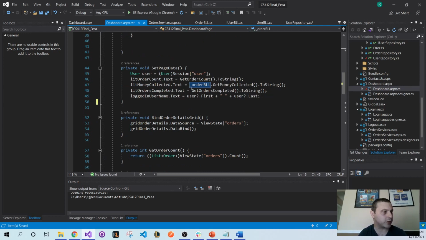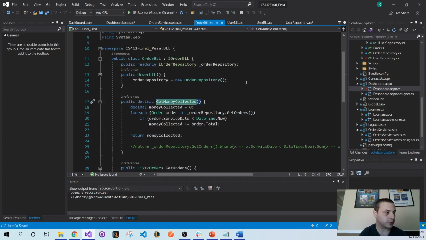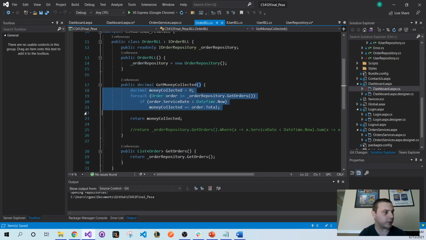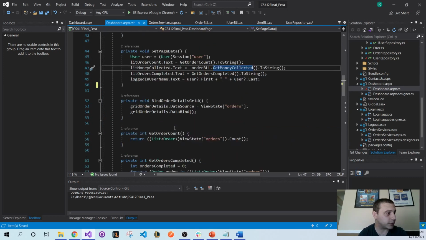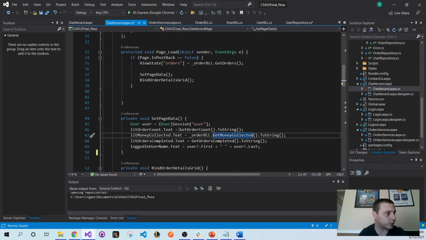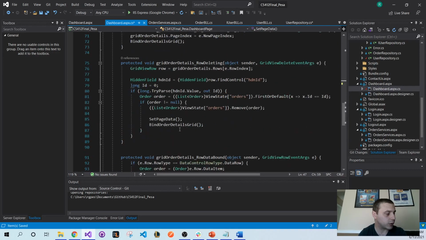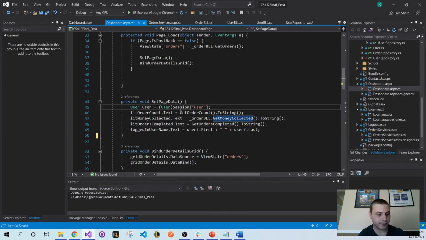You can see here that when we go into this function, it's utilizing our BLL. So let's go ahead and delete. I guess I already did. Okay.